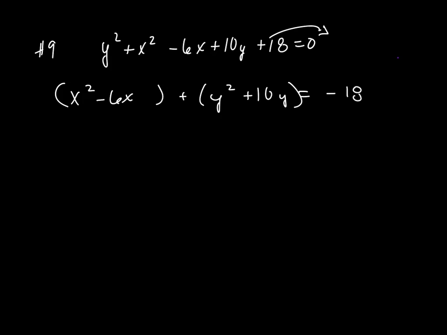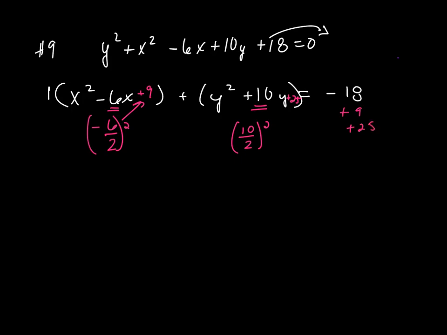So what goes inside both of the inside pieces of the circle is you take the negative 6, the coefficient in front of x, divide that by 2, and square it. That gives me a positive 9 here. I'm going to add 9 to that side as well. Do the same thing for this. That's 10 divided by 2, which is 5. 5 squared is my plus 25, and my plus 25 on both sides of the equation.